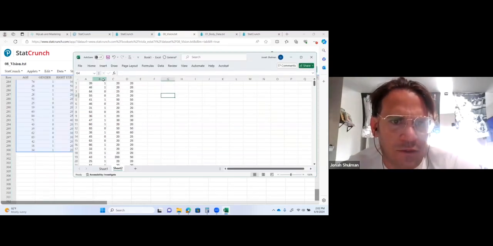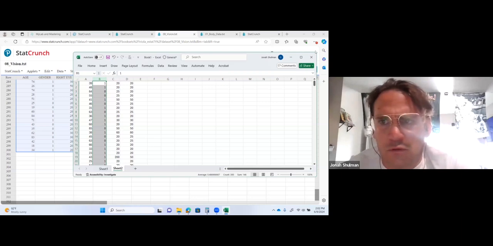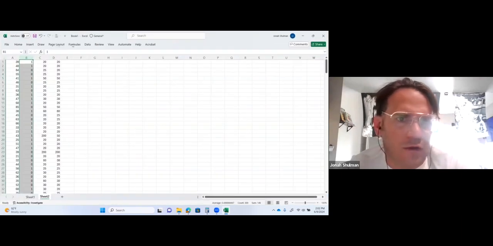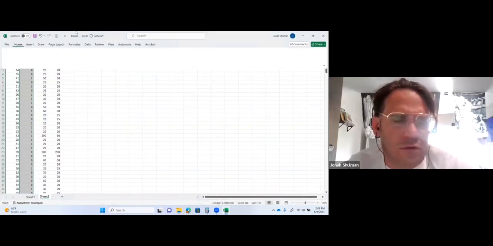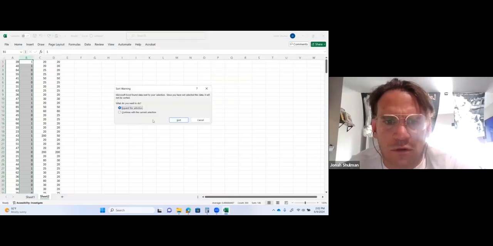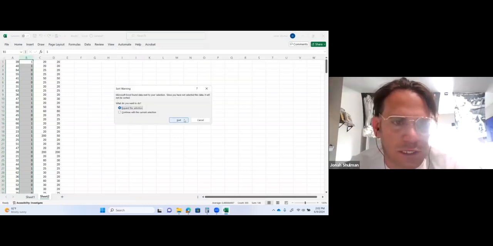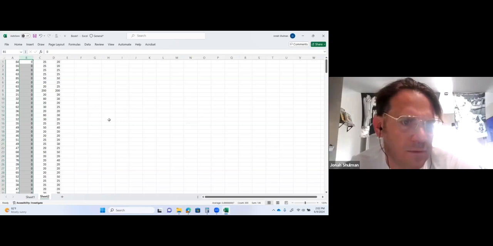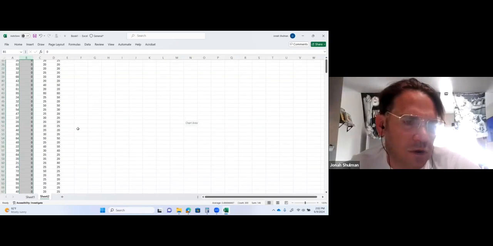I would take this value and I'm going to sort it, but I have to expand it because each one of these data is related to one person. And I would just take all of the women's eyesights.